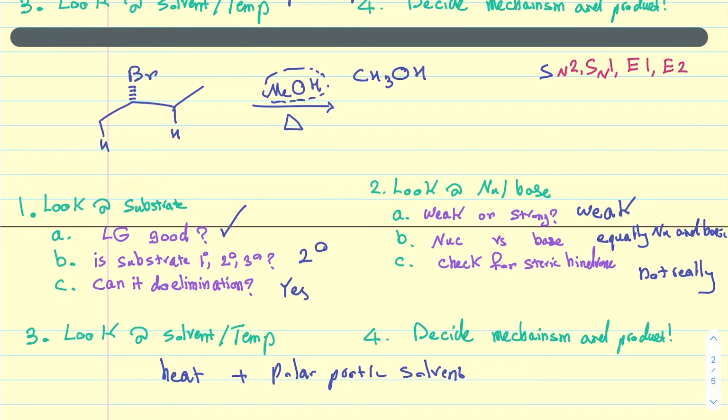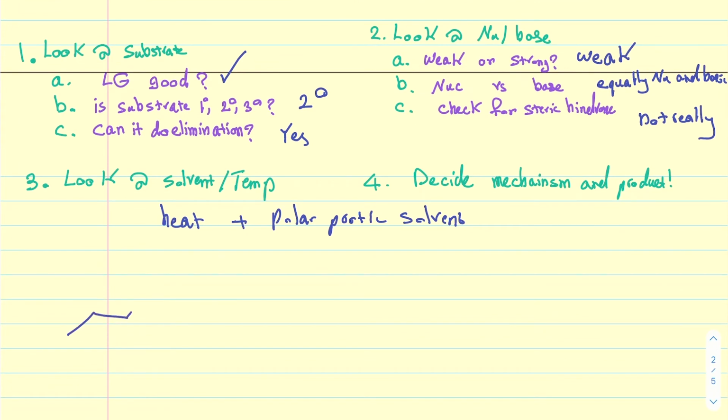Let's put all the information together. So we have a secondary alkyl halide combined with a weak molecule that is not particularly basic or nucleophilic and doesn't have a lot of steric hindrance. And the nucleophile slash base slash solvent is a polar protic molecule. All of these conditions push us towards SN1 and E1. Usually you're going to get a mixture of these, but probably mostly SN1. The only conditions under which you're going to get a significant amount of E1 reaction, and we're going to have an example of that coming up, is dehydration of alcohols. Now, what is going to happen under these conditions? I have my alkyl bromide. The Br is going to come off.